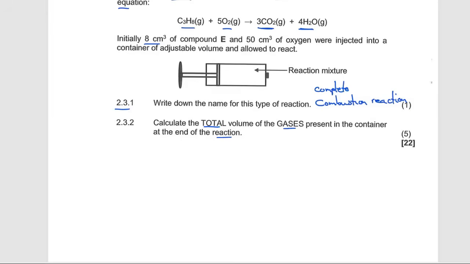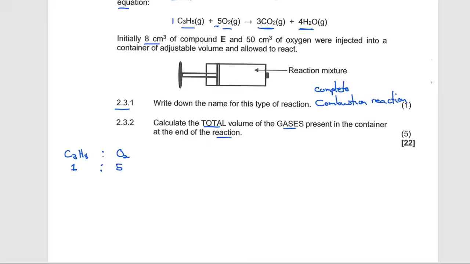C3H8 and our oxygen. So I'm going to say C3H8 versus our oxygen, and according to this ratio you can see it is 1:5. So I'm going to say 1 this side, and on this other end 5. So our ratio there is going to be 1:5, in terms of the volumes. The volume used here is 1, and on the other end 5.